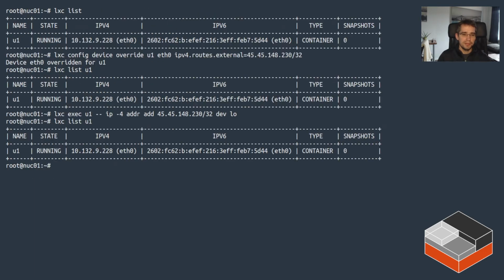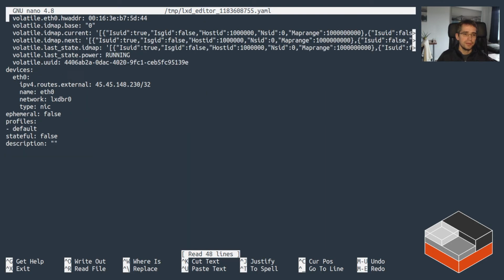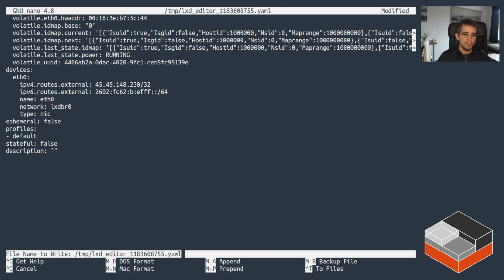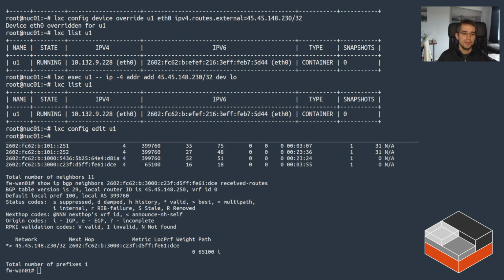And we can do the same thing with IPv6 if we wanted. You can even route larger chunks if you want. So in this case, say we go and edit U1, go look at its config. There's that IPv4 address we're routing. But what about, say, we route it? So EF is what we're using on the host, but let's use EFFF/64. So that will route an entire /64 IPv6 subnet straight to that instance. So saved. Go look at what the router is doing.